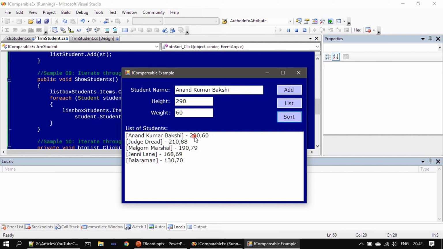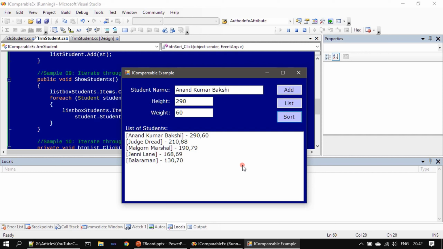and after the sort, if you see, our array list knows how to sort its elements. Its elements are instances of student, and the student class implements IComparable. Because of the IComparable interface implementation, it implemented the CompareTo method. Inside the CompareTo method, the logic goes based on the height. When we compare this dot height with the obj dot height, we returned -1 when this dot height is more than the obj.